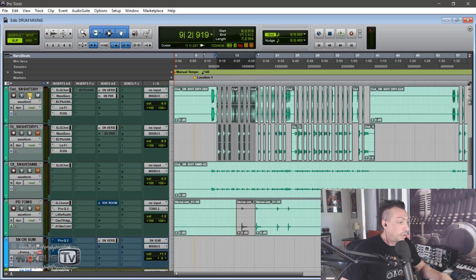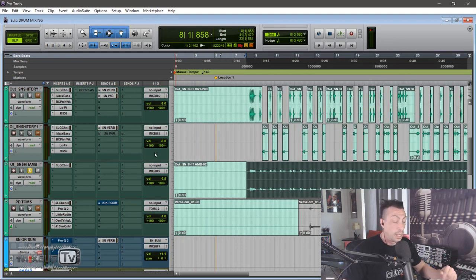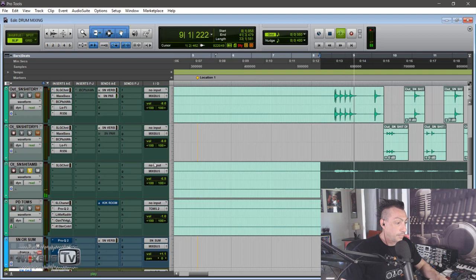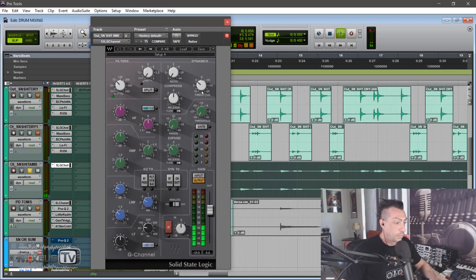And then we have this track here, also printed from Superior Drummer 3, which is just the ambient that the sample comes from. I printed it on a different track because I want control of the snare ambient. So it sounds like this. I have some processing with the SSL.